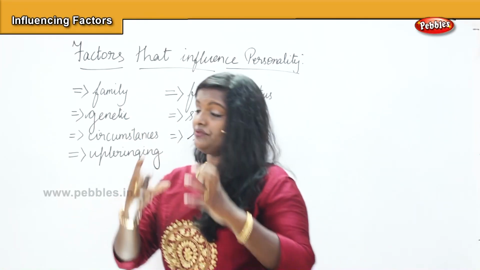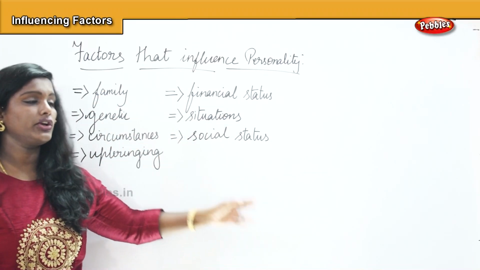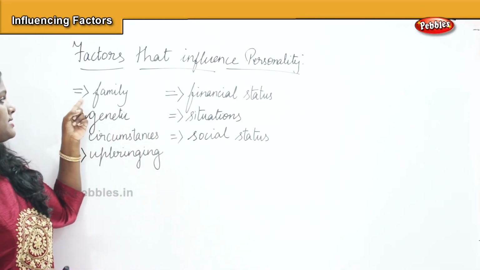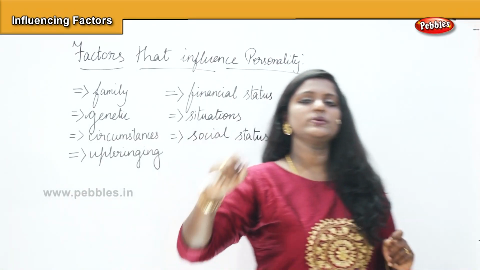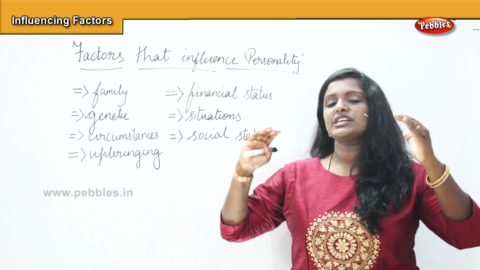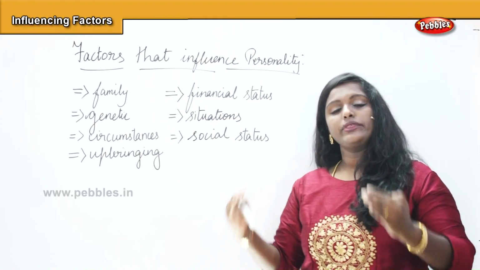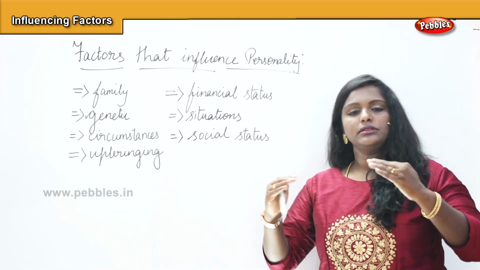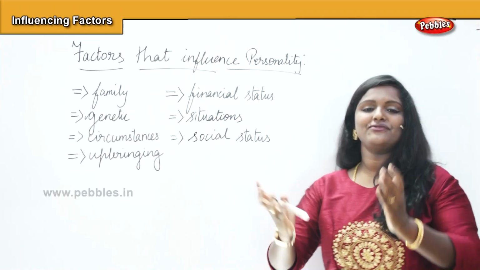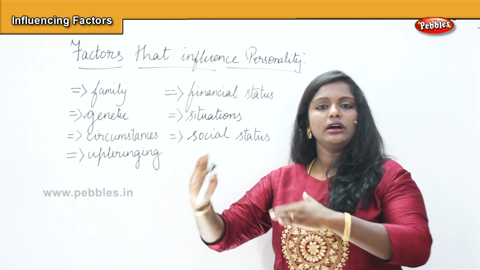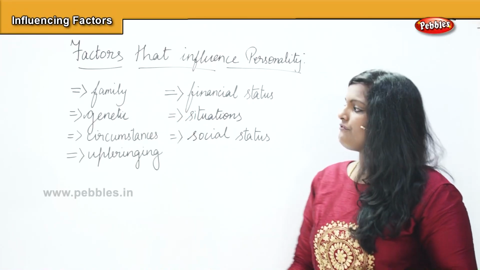See, family plays a very major role. Though we are talking about other factors also, family and upbringing play a major role in any individual's personality. Because a child spends most of his or her time with the family. And the child learns the most from its parents or from its immediate family background. School and other factors come after that. So the first factor that affects a child's personality is family.